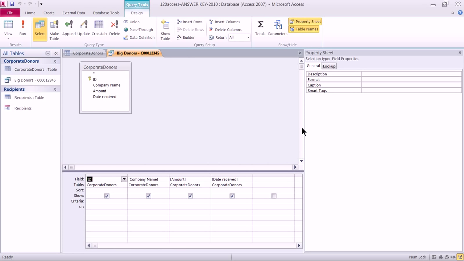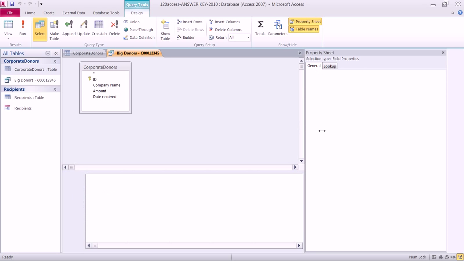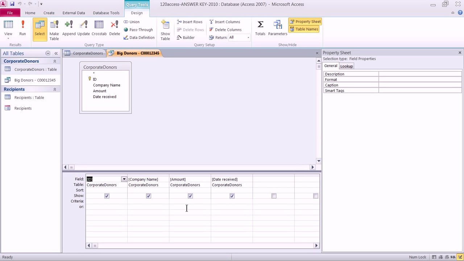What we're looking at are some of the options related to our query. We've got 4 fields down at the bottom. You'll notice there's a criteria area as well. For corporate donors, the amount field, we'll type in greater than or equal to 125,000. Okay, so that should be it.